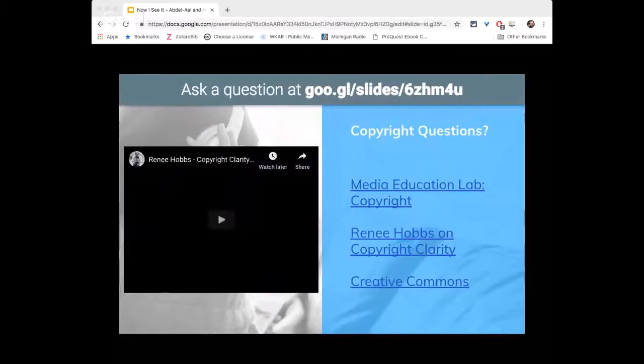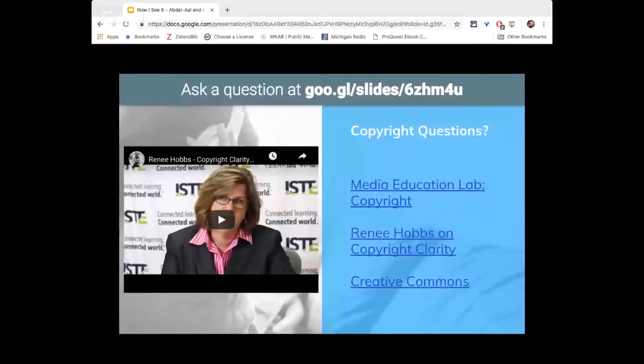We also know that there are going to be lots of questions about copyright. It's a somewhat complicated issue, and one of the leading scholars on copyright and fair use in education circles, both K-12 and higher ed, is Renee Hobbs. Now, we could do a whole 45-minute session just on copyright. However, we don't have a whole lot of time for that. So what we're going to do instead, and again, we'll post these slides later and links and all these types of things, is just let you know that everything Amira and I are sharing today, we think falls under the doctrine of fair use. Renee Hobbs, again, has done a number of different books and articles, webcasts, including this one from ISTE, talking about educators and students and the fair use rights that you have to use existing copyrighted material, and then how your own rights as a creator are important as well.